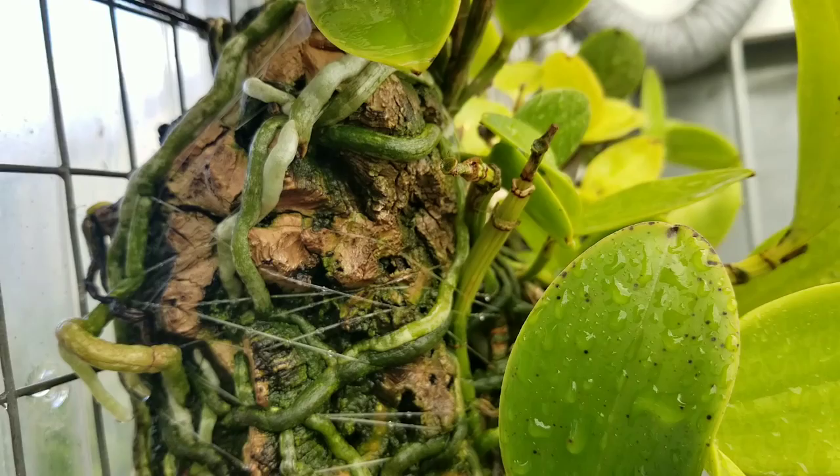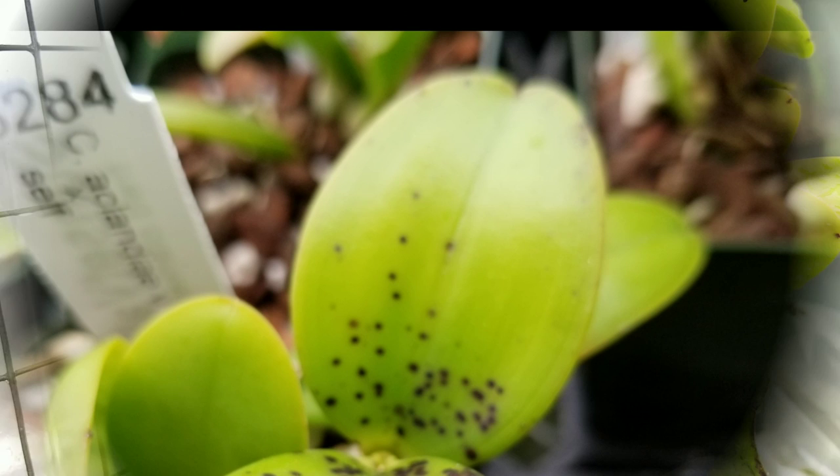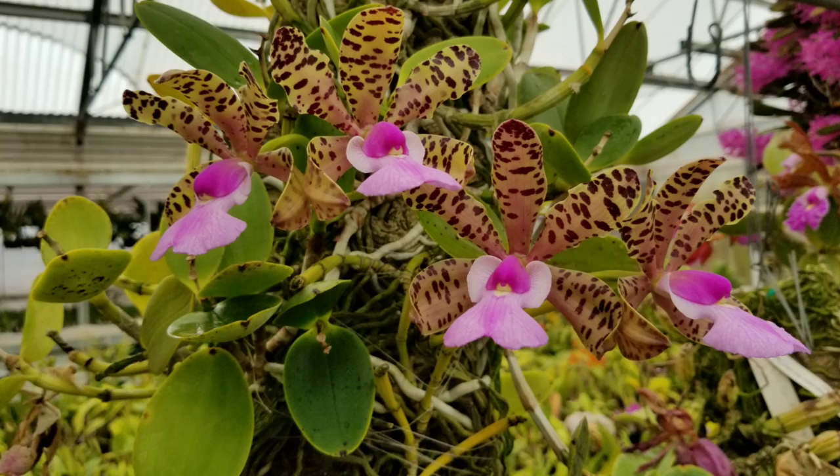You will begin to notice that when you grow with bright light, some of your plant's leaves will begin to be spotted, and you might think your plant is sick. But don't worry — it is perfectly normal for the species to get these beautiful fuchsia, deep purple spots on their leaves. They're simply gorgeous, and even when it's not blooming you get to see these beautifully spotted, fleshy, thick leaves.